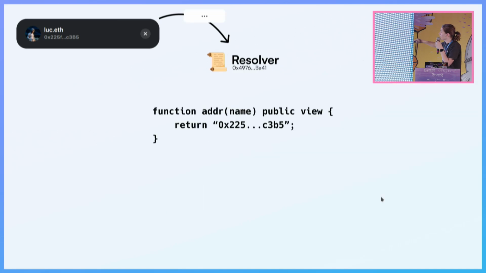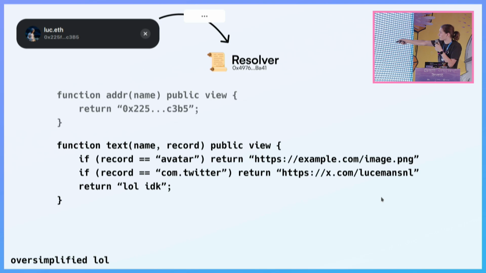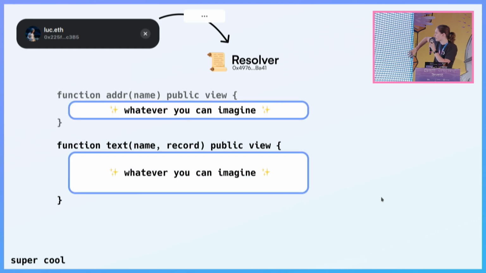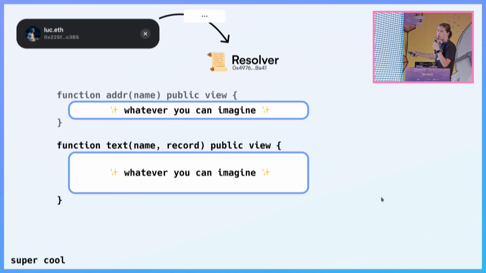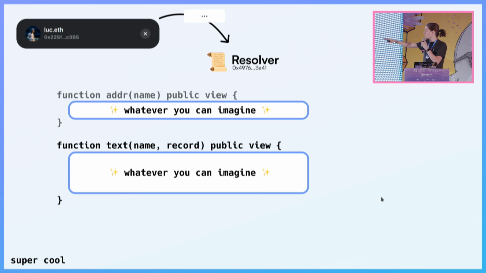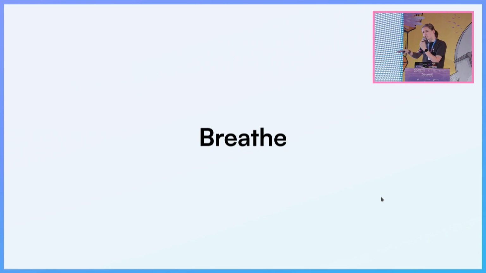That's your resolver. And you can do this for Luc.eth, you can do this for text records, you can do this for so much more, and you can put whatever logic you can imagine in here. So if you want to issue subdomains, or change your address based on the current market situation, or based on who owns an NFT, or give out subdomains to every NFT holder or DAO member or person with voting rights, you name it, you can make it happen. You want your profile picture to change based on the day of the week? Have fun, be my guest. But caching is an issue and whatever.